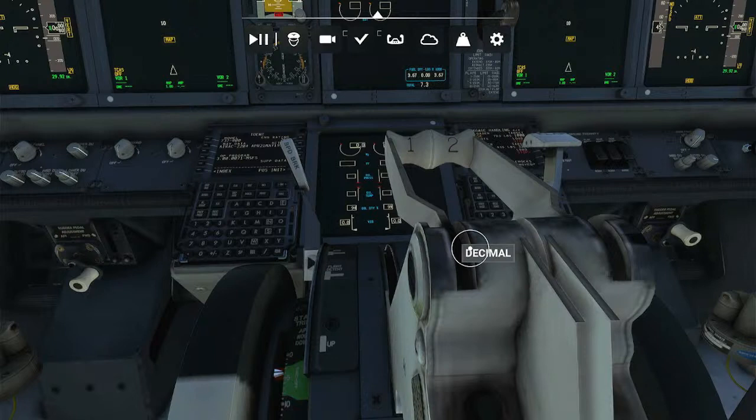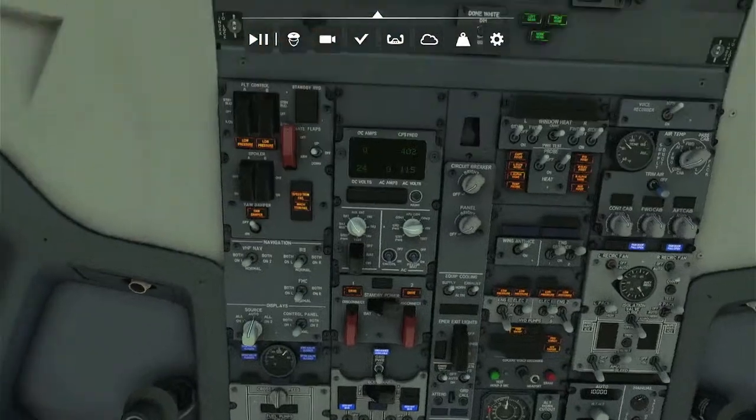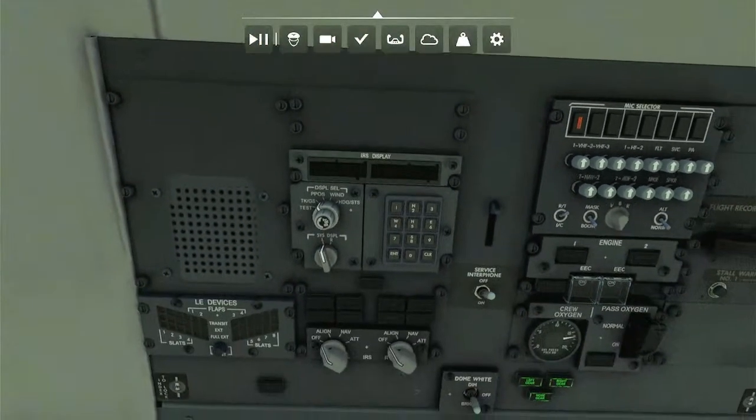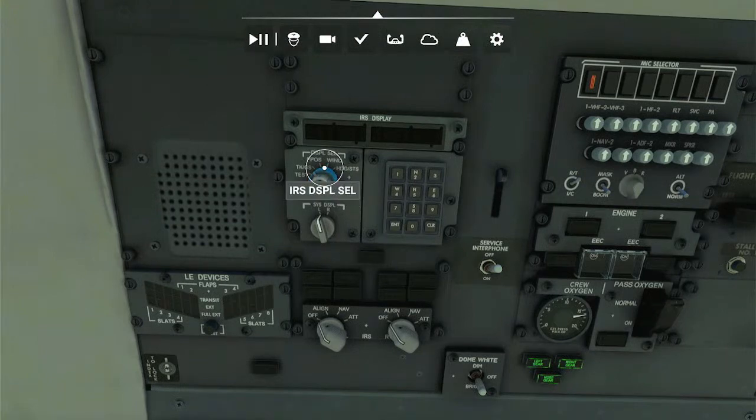But okay. Alright, let's go back to Navigraph on my iPad. Let me turn this volume up just a little bit until it gets close to peaking. Alright, so here we go. So let's go set up the flight, the IRS. So what we're going to do first is go up here. Now when I move these things, usually I'm using the triggers. I like using the triggers instead. We're going to put it on heading / STS, whatever that means.